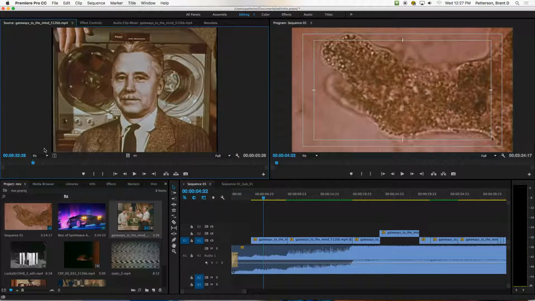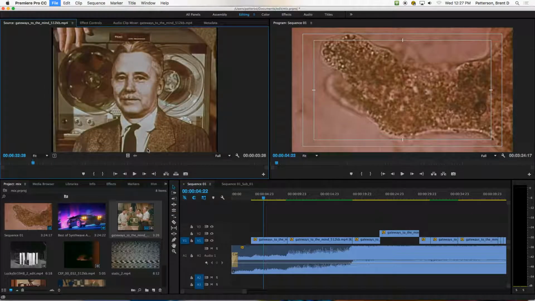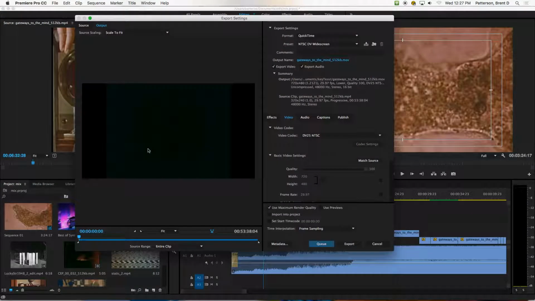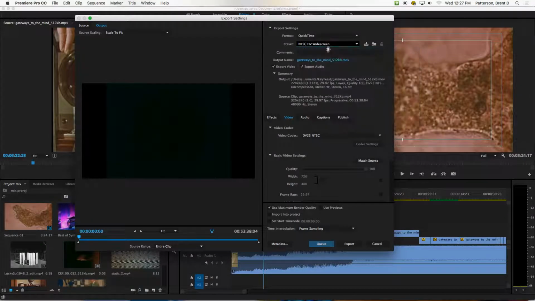So if I want to just export that little clip here, I can export that directly from the preview window in Premiere. So if I go to File, Export Media, it's going to export it at its current resolution. So I think that's fine. Don't panic when I do this. I'm going to do something that you've not seen before. I'm just going to match the source with the preset.